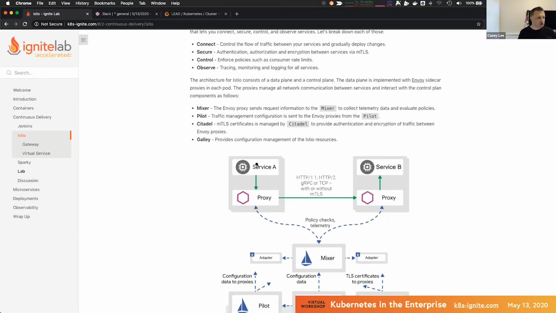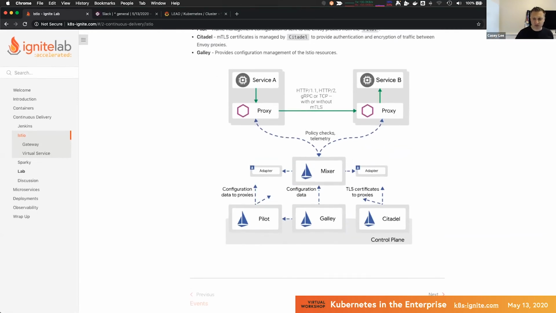And then the last thing is you increase your ability to introduce observability, because the mesh is able to collect all these metrics about traffic that's flowing through it, stored in Prometheus, and then you can pull metrics out of there to understand what your traffic looks like. And we'll get to play with all that in a little bit. That's as much as I want to get into with Istio for now. Just know that we're going to start using it.